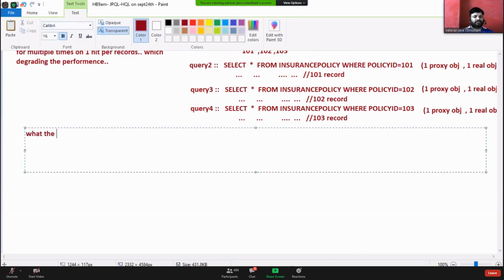What is the difference between query.list or query.getResultList, and query.iterate method? Query with capital Q, here also capital Q. I'm not comparing these two here, I'm comparing this one.